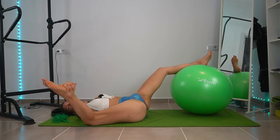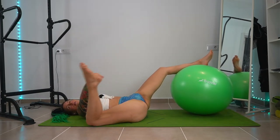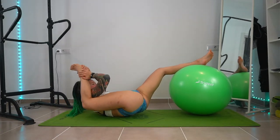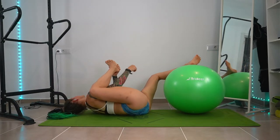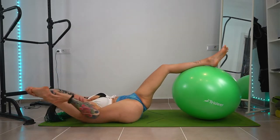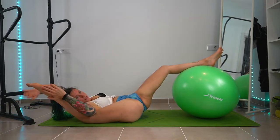If you can do that, if you just get until here, or if you're here, totally fine too, right? Or maybe you can get all the way down. Okay. Now, next step is to bring that leg behind our shoulder, right? Not that easy with the ball. Behind our shoulder and straighten it somehow, right? Like this, holding it with the opposite arm.